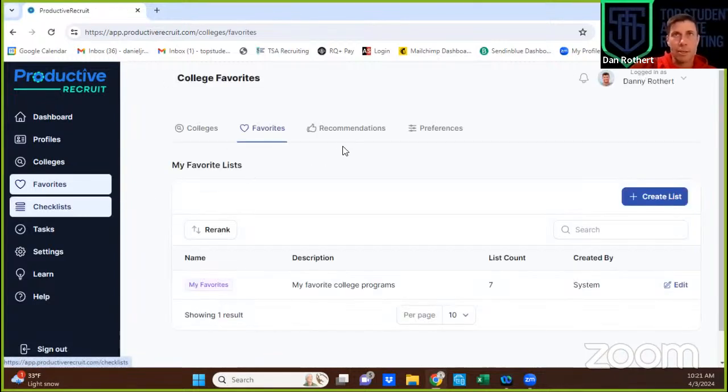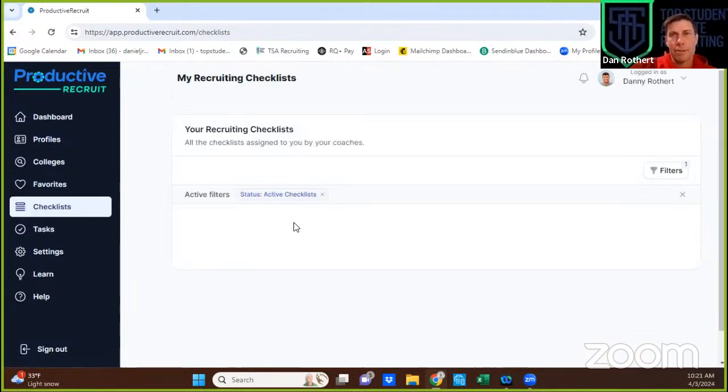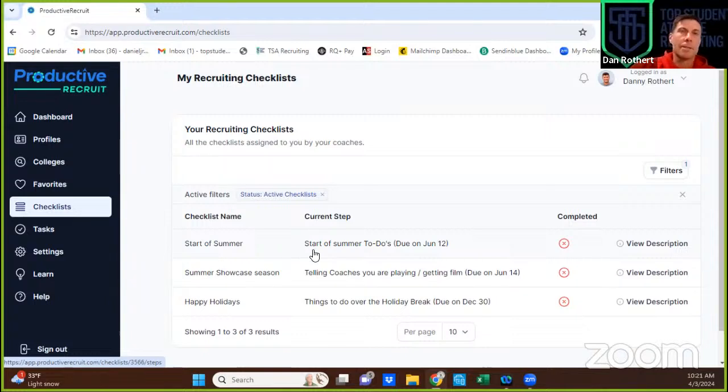those types of things. Recommendations is where I can recommend some schools. I usually do that via email, sending you a text of some other schools. Checklists and tasks. Checklists is just things that I used to send out, checklists of the next steps in the process, right? What you should be doing based on X, Y, Z, or the timing of the year, and those types of things. I do that via email. It just doesn't get lost in the shuffle. A lot of times these get lost on the checklist tabs. So we've kind of gotten away from that because it's more efficient to do it via email.